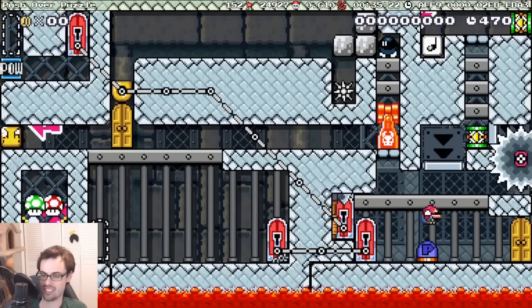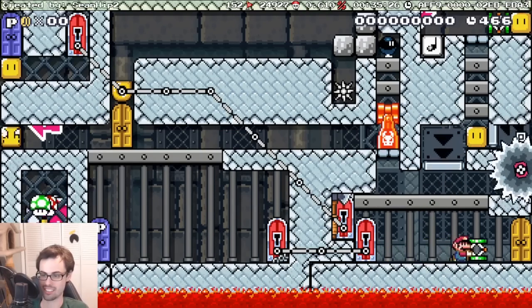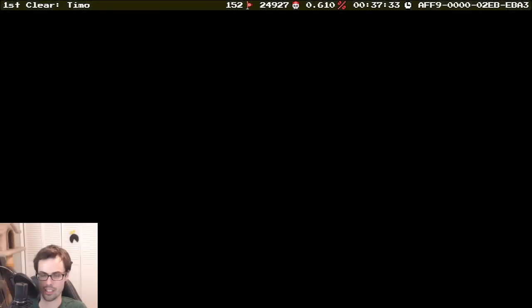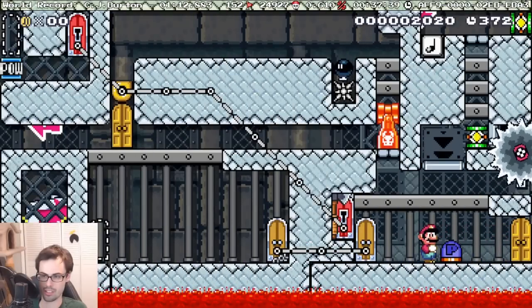Oh my god, Sean, what are you doing? You've trolled me like 18 different ways during the exact same level. Well, I gotta be a little bit careful here, because I need to make sure that the spring spawns. So I'm gonna go back through this door because the springs were not spawned. And then we're gonna hit the P-switch.